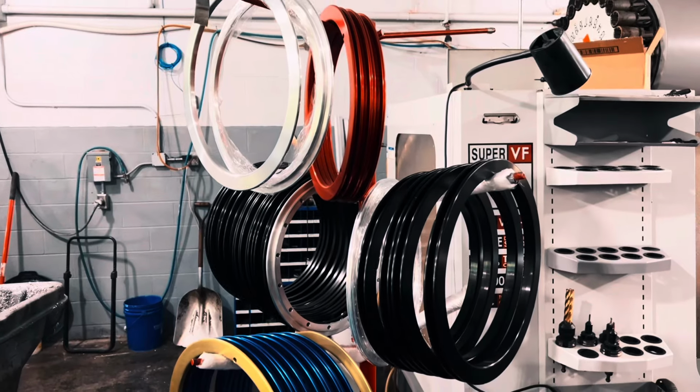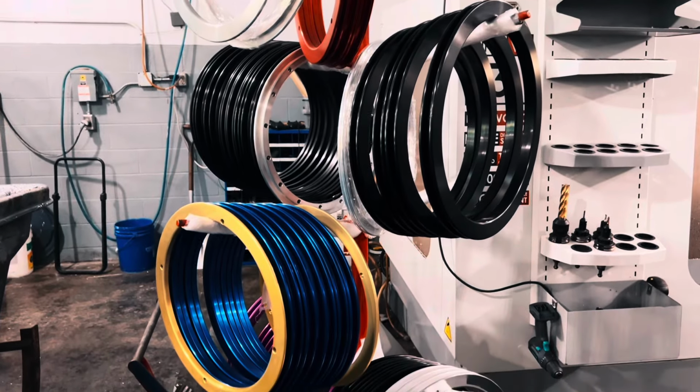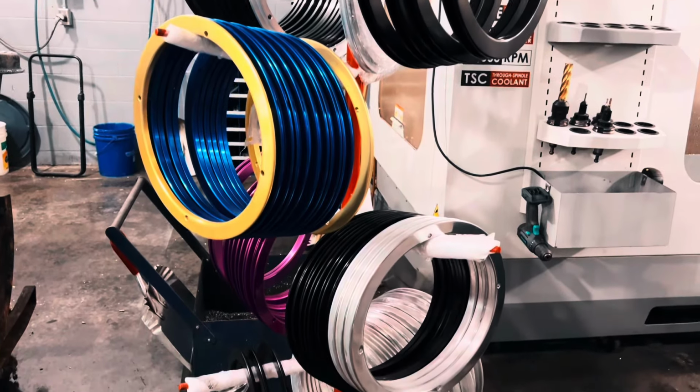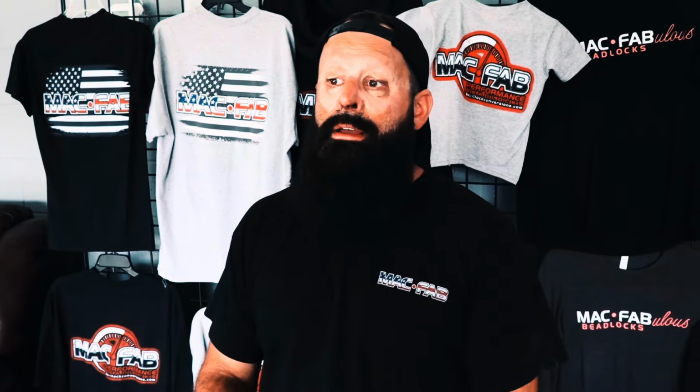We offer 5 different anodized color options. I have an anodized black, which is the most popular in our anodized colors. I have red, purple, blue, and gold, and then obviously just our machine or polished look. We also offer machine finishing if you want that really chrome looking ring. So plenty of options. Sometimes I think too much, but if you've got a design or kind of a style you're looking for, more than likely one of our beadlock ring designs and anodized color options, the combination of the two will fit what you're looking for.